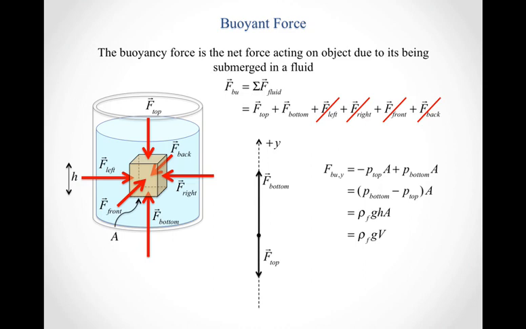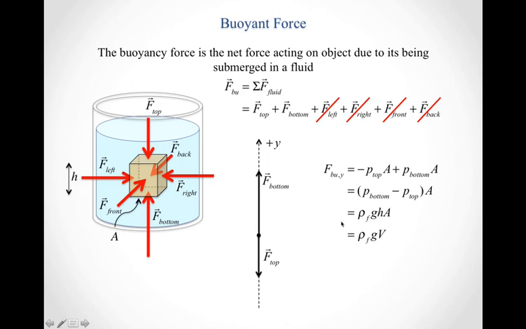Those forces can be written as, so if pressure is force per area, then the force is equal to pressure times area. So I've simply rewritten the magnitudes of those forces in terms of the pressures. And again, I can just rearrange this, and what I'm left with is that the difference between those pressures is nothing more than the density of the fluid times the gravitational acceleration, 9.8 meters per second squared, times the height of my cube. So the difference between the pressure at the top and the pressure at the bottom really only cares about how much farther the bottom surface sits than the top surface, and that's just the height of my cube.